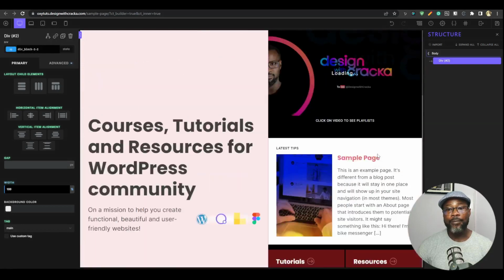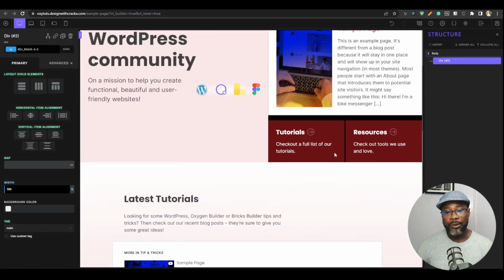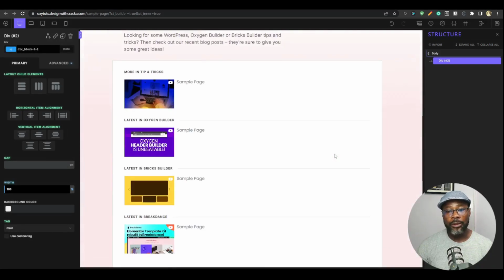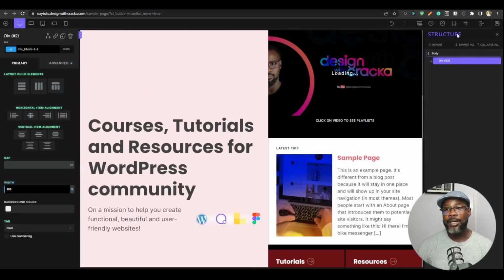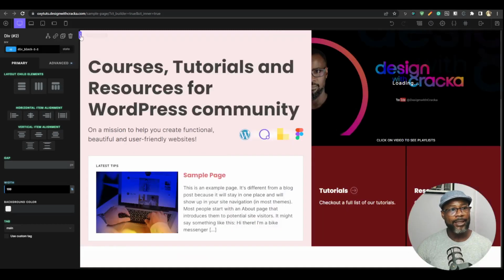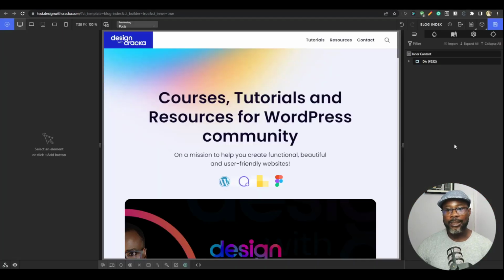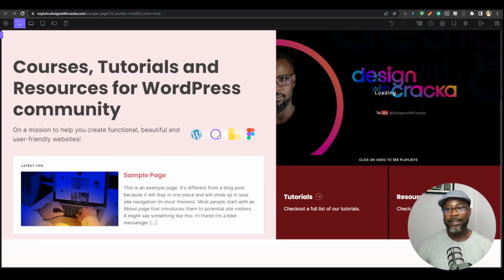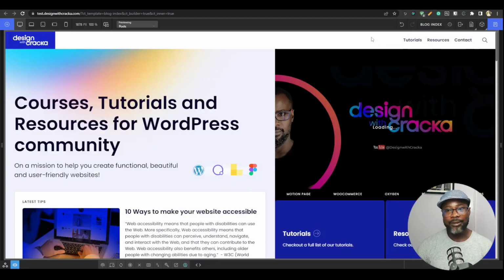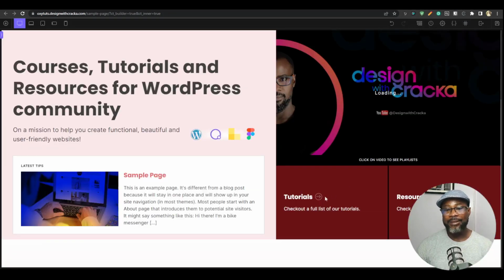The colors may look different because they use CSS variables, so they just adapt to the global colors on this site. So everything that was there is being copied over. Now this might look different. That's because of the screen size, the styling for the screen size. So if I go ahead and do that and then do the same here, you can see that it's basically the same style. The only difference is I haven't copied the header because the header is in the header template, but everything is the same. You can see all the stylings are applied.